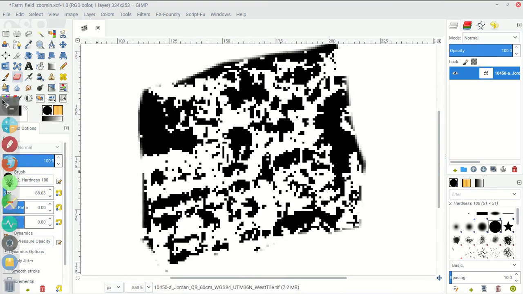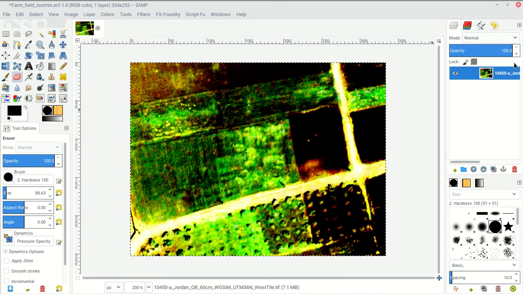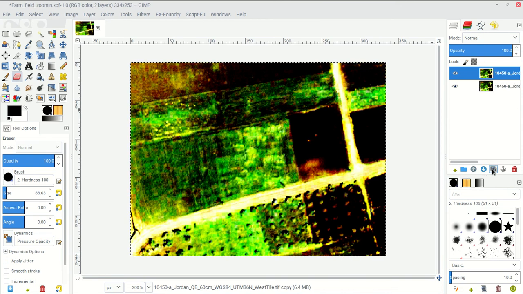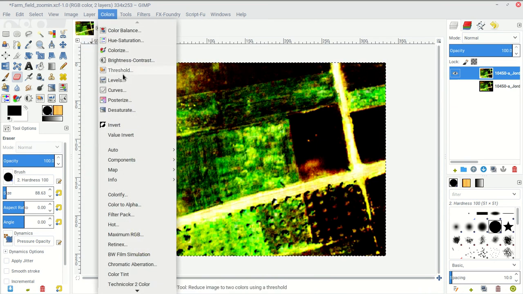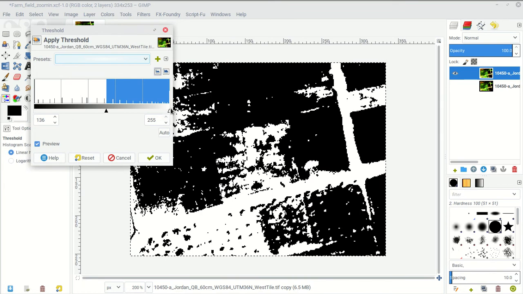And something that we really need to do, actually what I should have done, let me just go back a few steps here before that. Alright, what I should have done is to make a copy, actually, let me cancel that, is to duplicate the layer and essentially operate. So we've already made a copy of this layer here, and we'll do our thresholding operations on the top layer like this. So again, let's see. Okay, that looks pretty good.